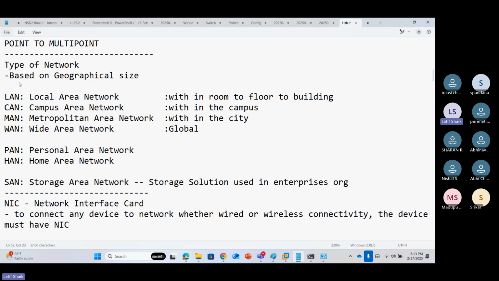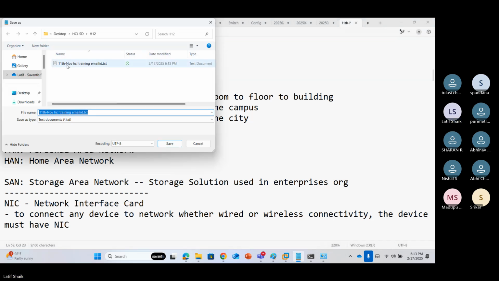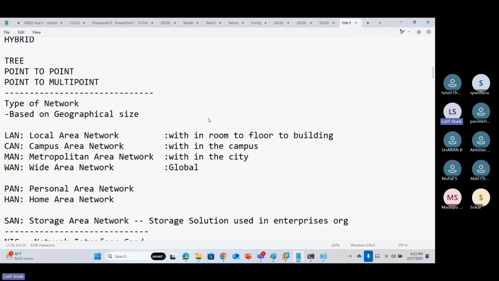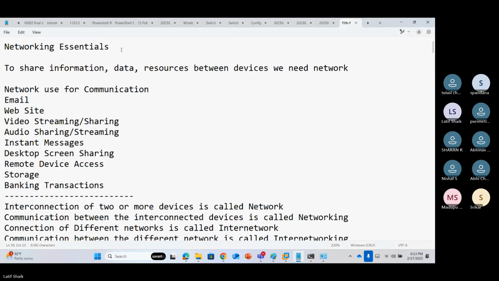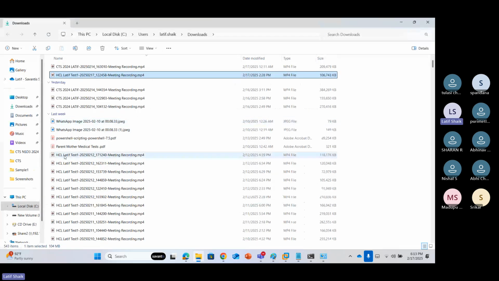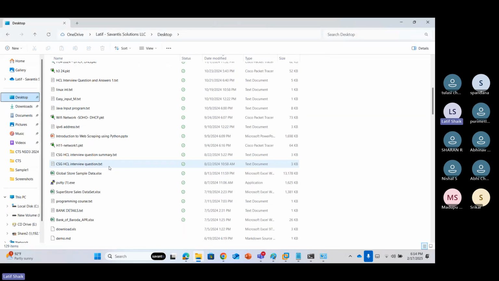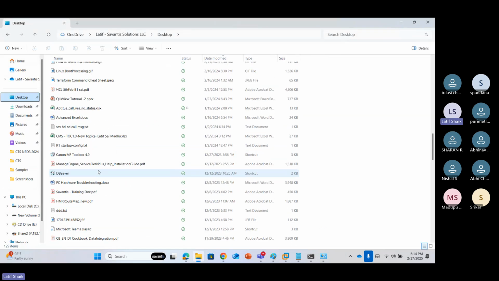I will go to Save As. What is this? November HCL ID. Where did I create it? I saved in a different place or different name. What is happening? HCL SD.